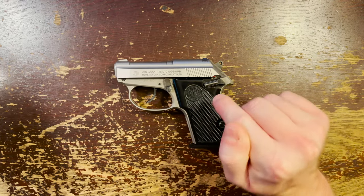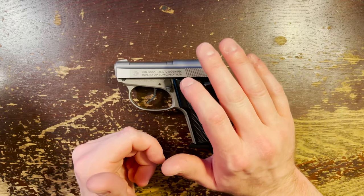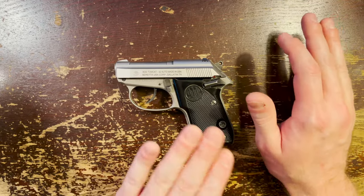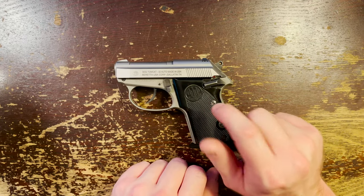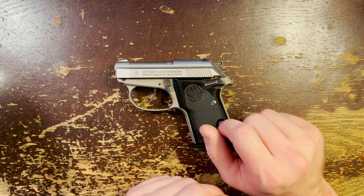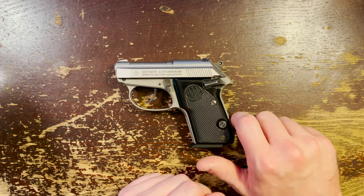When you find the brand that these guns don't like, God, it's a failure per magazine. I've talked to other people who've experienced this too. There will be basically one or two brands you just cannot use at all. So you very much need to put the time in to decide what you're going to use with this gun. What are you going to carry in it if you decide to carry it? I'd recommend shooting 200 rounds with a certain load through it just to make sure.